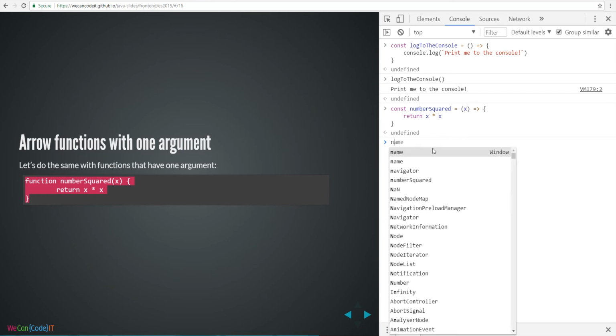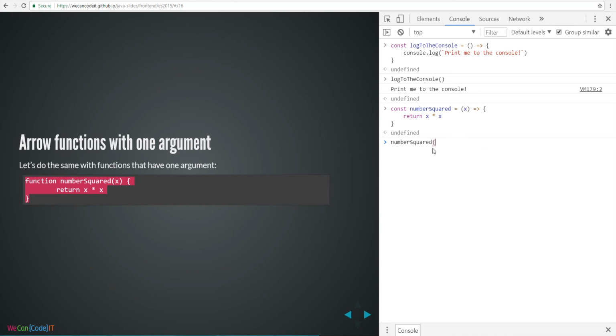No error. Let's try number squared. We'll pass it 3. We're expecting, oops, not 30, 3. We'll expect 9, and we get 9. So this is a way of declaring functions without having to use the function keyword. It is shorter and in some cases more effective.